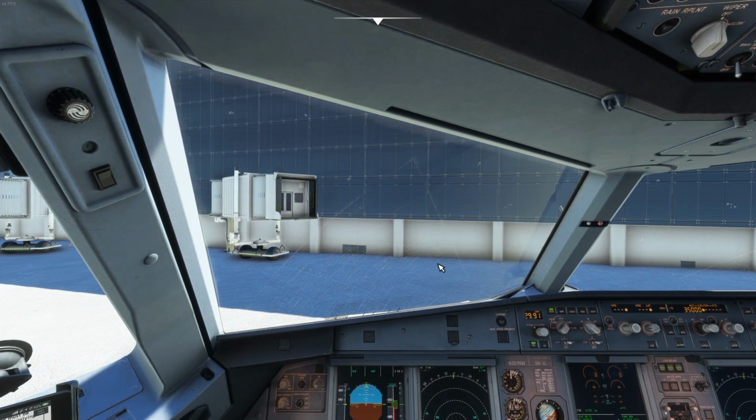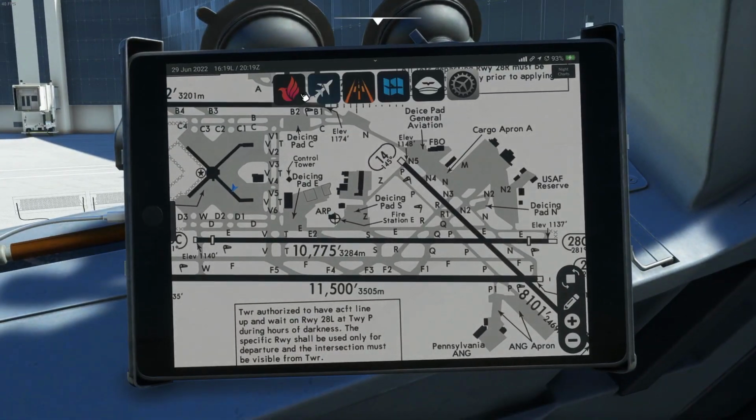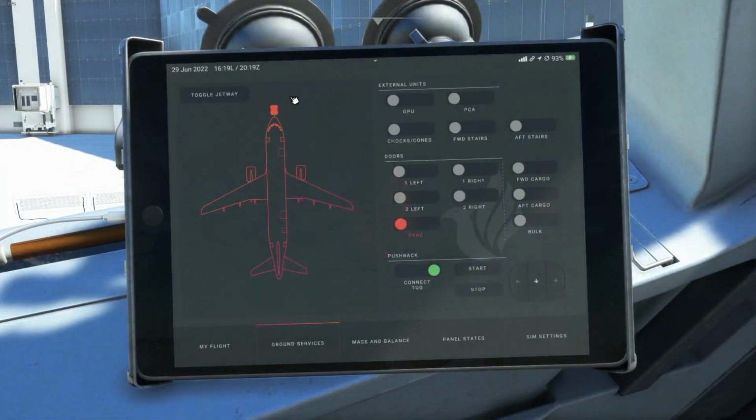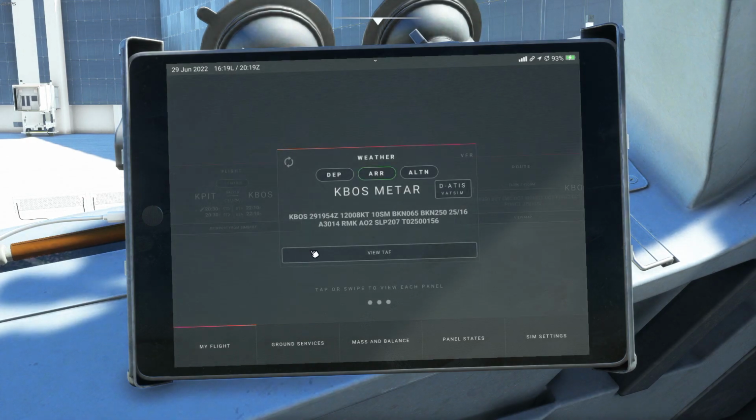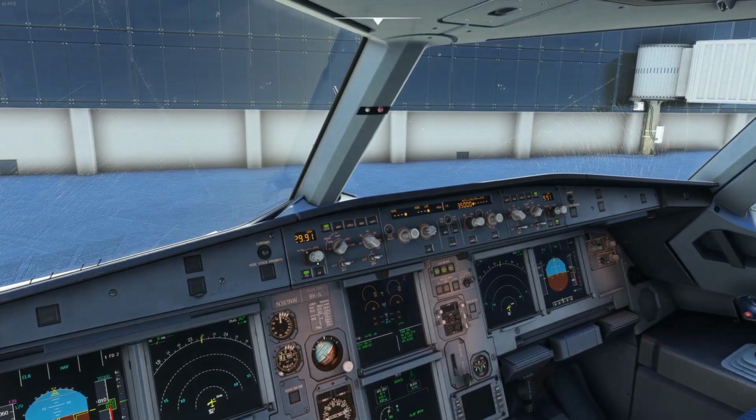Our barometer here we need. I keep doing that. Still getting used to the quick keys on here. So I'll head over to Phoenix again real quick, and we can head up to my flight. And our departing airport, 10-mile visibility, few clouds at 7,500, scattered at 12,000, temperature 26 Celsius, and 9 dew point, 3023. Now these should be connected, which they're not.